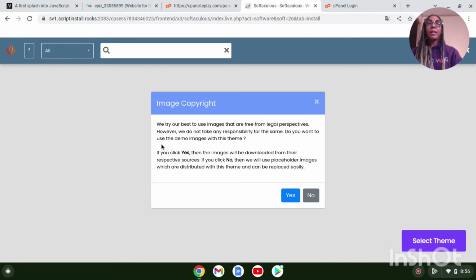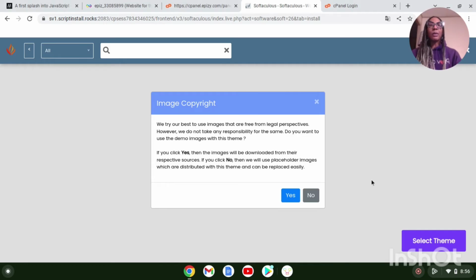And now it's going to ask us, we try our best to use images that are free from legal perspectives. However, we do not take any responsibility for the same. Do you want to use the demo images with this theme? We're probably not. In the next video, I'm going to show you how to choose free images and how to actually populate the website.